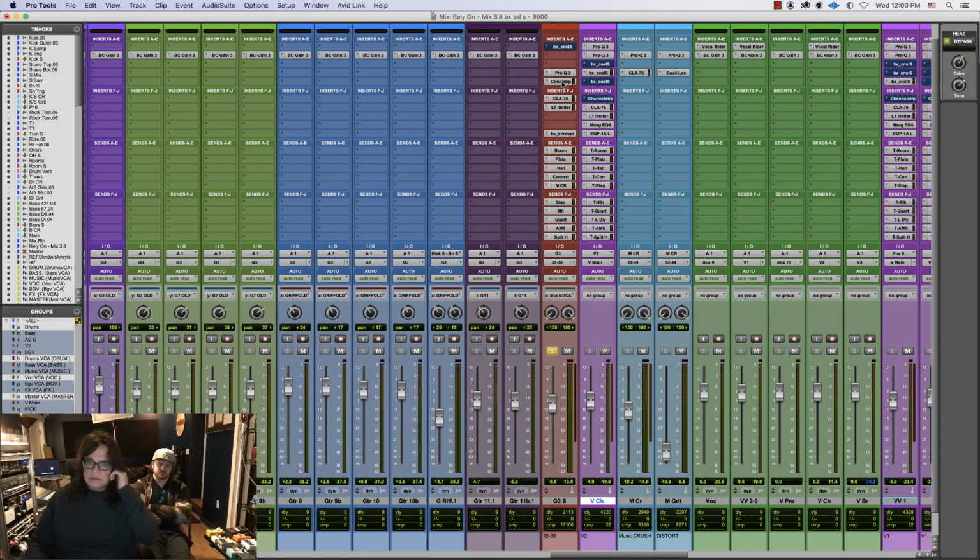Okay, and let's get rid of this old Brainworx. I was experimenting. Pull this down here. When we're done with this, we're going to have to clean this all up, you know what I mean? Because it's just a mess. We've done some damage. All right, so here are the guitars.